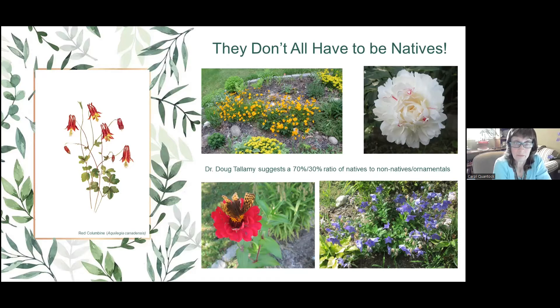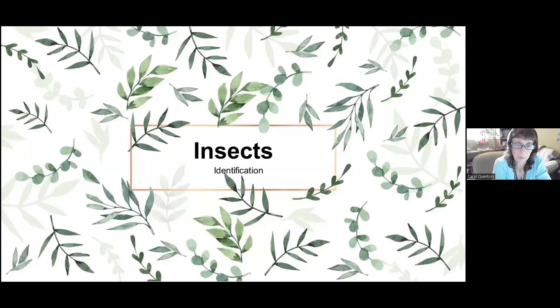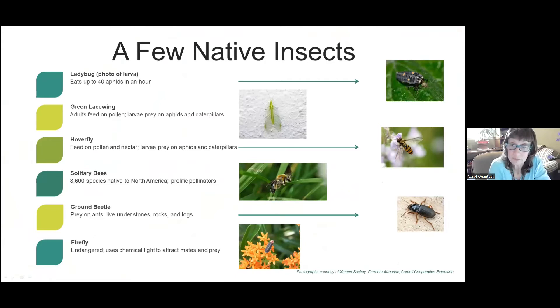Speaking of insects — here's some native insect identification. That's a ladybug larva. If you see those on your plants, they are going to eat the aphids — they are big aphid eaters. Also lacewings and damselflies and dragonflies are fantastic predators on aphids and what we call bad bugs. The more native plants you have, the more marvelous dragonflies you'll see. Hover flies and lots of different native flies are pollinators. That insect that looks like a bee isn't — that's a hover fly. There are syrphid flies, and lots of native flies that are pollinators.